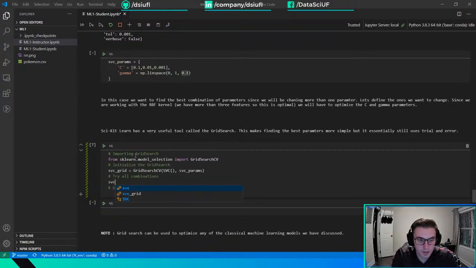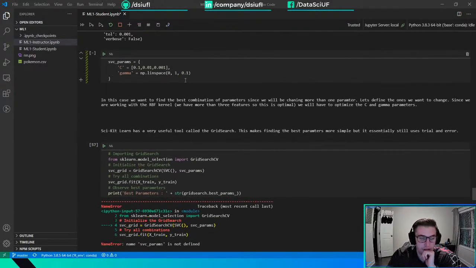So svc_grid.fit(X_train, y_train), and then we can print the best score, or the best parameters, I guess. So I'll just copy and paste this for time's sake. But basically, it'll print our best parameters.